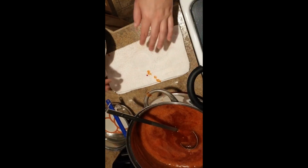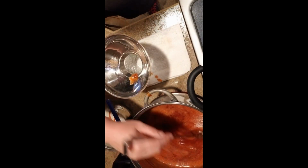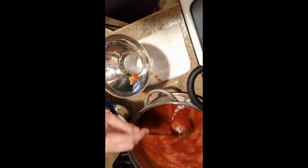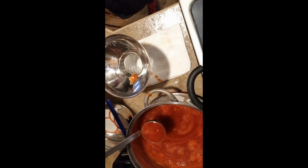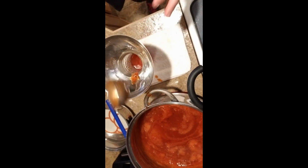So I forgot to show you guys the first jar. I will say it distributes those red pepper flakes perfectly. The first jar, they're all throughout the jam. It looks great.